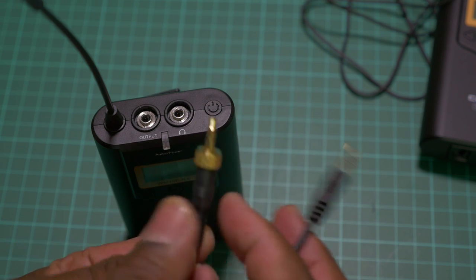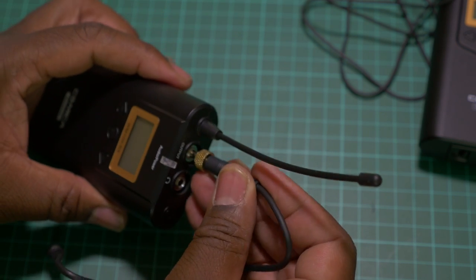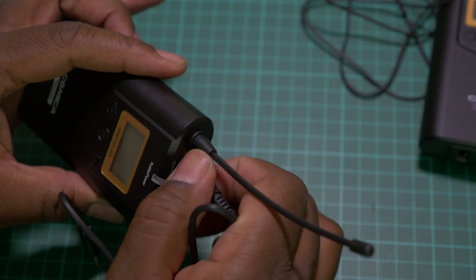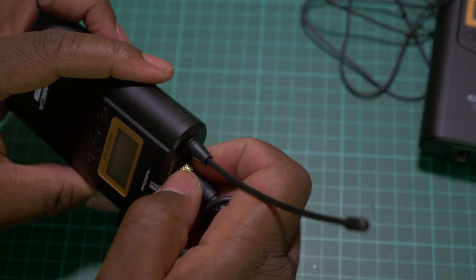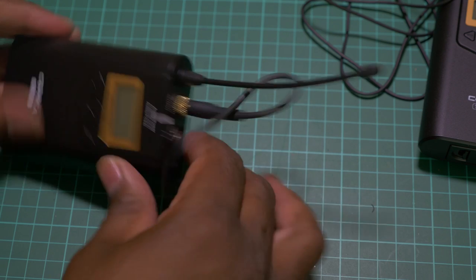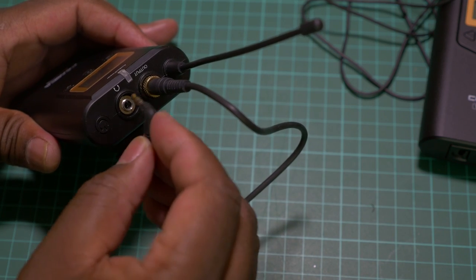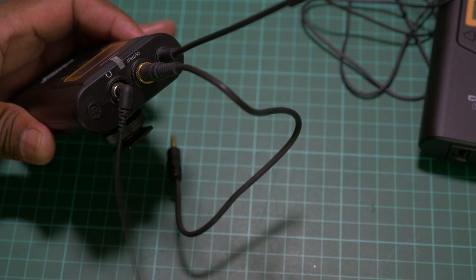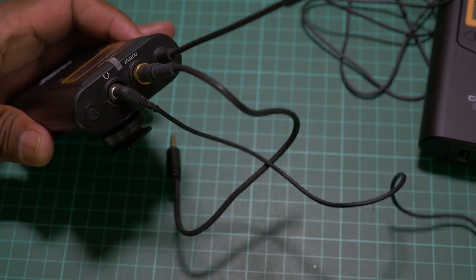So on this end, you plug in the bit which has got the screw type end here. So you screw that into place. Just make sure it's as tight as it will go, and that's okay. So if you want to monitor your audio as you're recording, this is where you can plug in a set of headphones or earplugs. In this case, I'm just plugging in these earplugs. So then these can be on you, ready to monitor.